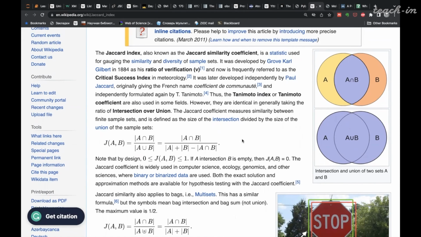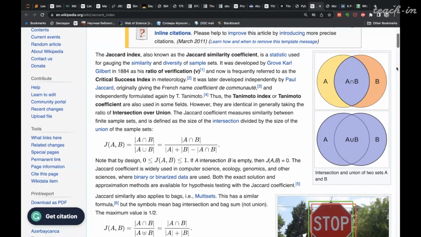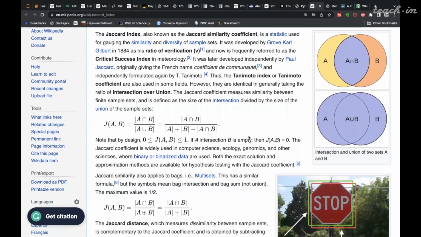The formula for calculation is simple. Basically, we use the intersection of two sets, and we also compare the sets by using their intersections.